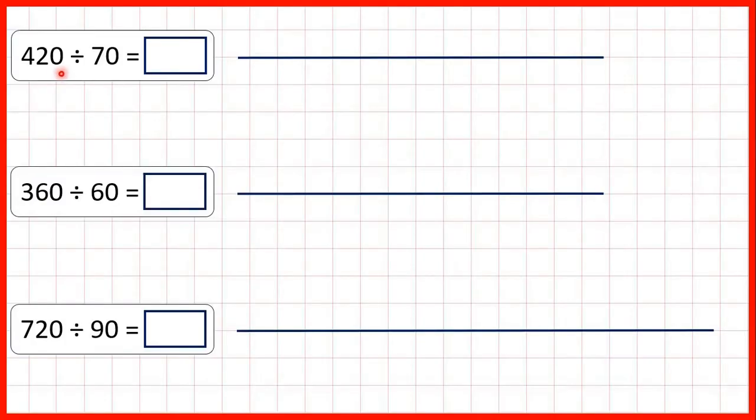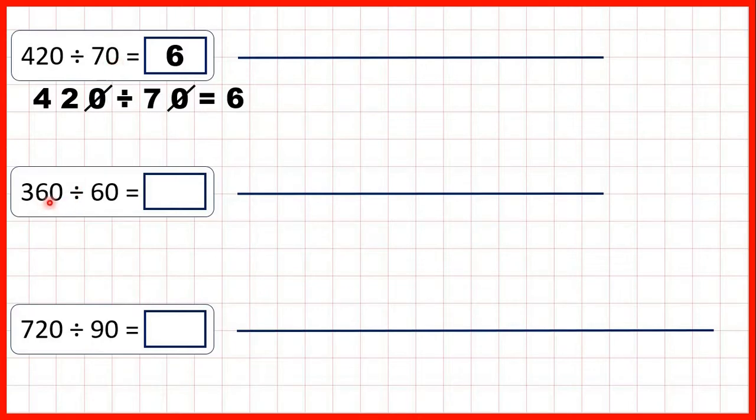Now for these questions, we start with multiples of 10, so numbers that end in a 0, and we're dividing by numbers which are also multiples of 10. So first we have 420 divided by 70. Now what we can do with division questions is cancel our end zeros. So because both numbers in the question end in a 0, we can cross out these zeros and then just answer 42 divided by 7, which is 6. So that's also the answer to 420 divided by 70.